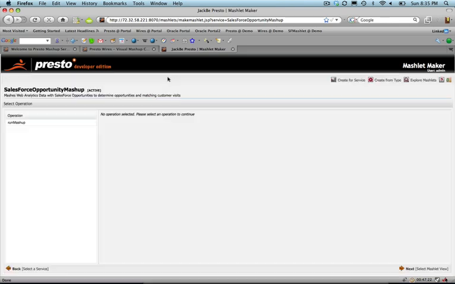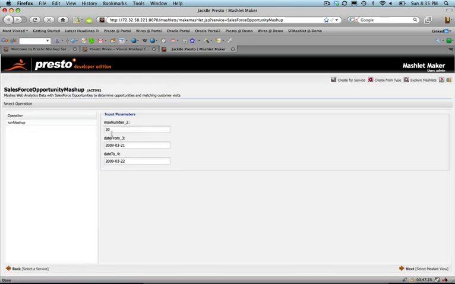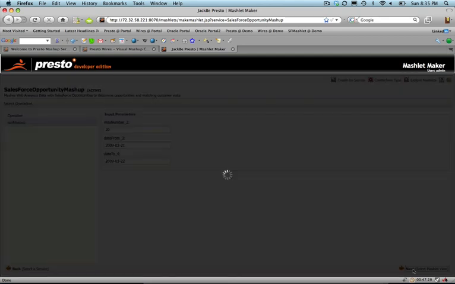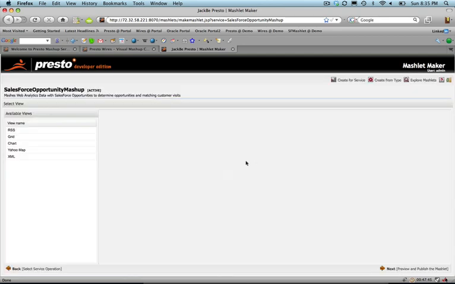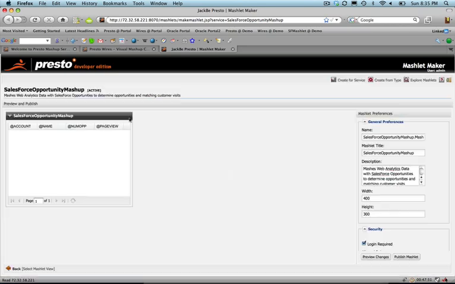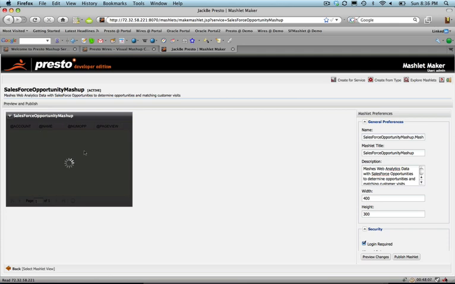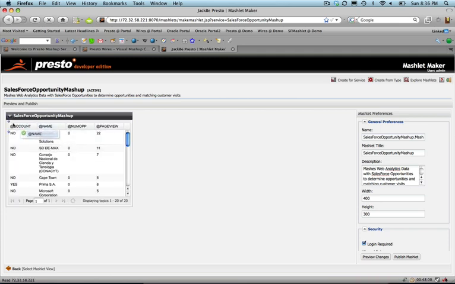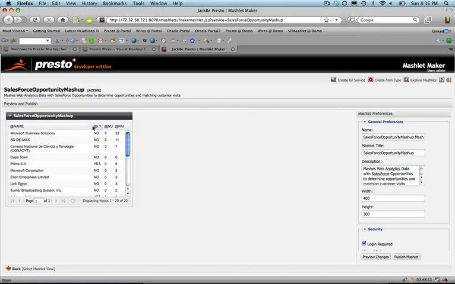Now I'm going to do a cool thing. This is how you want to share it, as what we call the mashlet, which is a mashup fronted by a widget. So I just picked the same service, which is a mashup, Salesforce Opportunity Mashup. I select the table form. There's a number of different ways you can visualize it. And move the name over here, increase the size of the name column, sort it by ascending maybe.